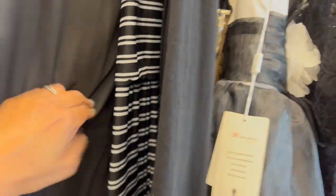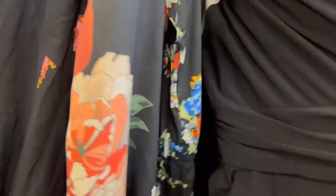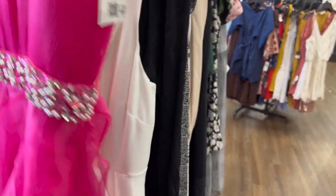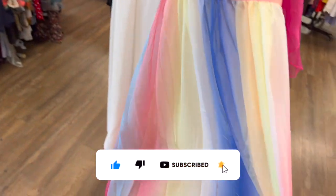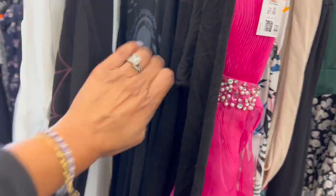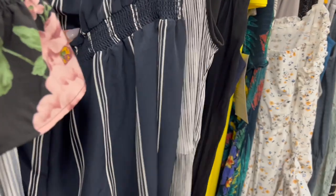We haven't even hit the knickknacks section yet, so I'm excited to go there. I like this one with the belt, $14.99. I don't need an evening dress right now, but it's always good to have spares — great place to find a one-of-a-kind outfit for prom. Look at this little number here — $7.99. This one is very flowy, very boho, $14.99. That's pretty. And then look at this Catherine one — really cute. This one is $12.99 too.